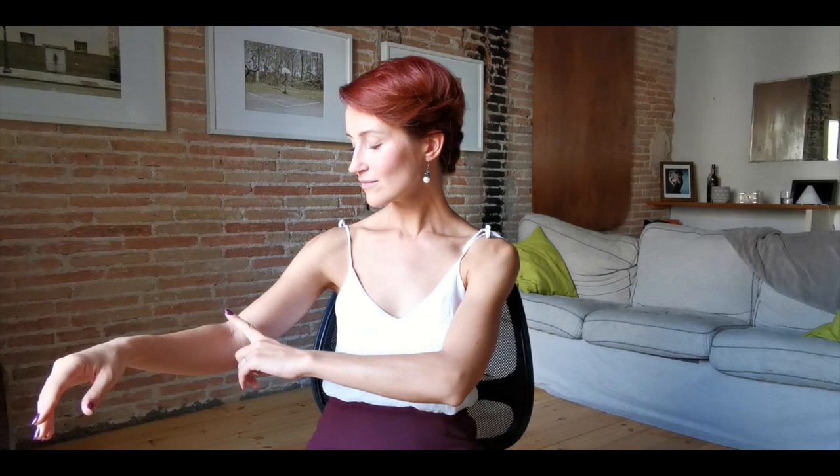The first one: imagine you have a cloud under your armpits, so that you never really glue the hands to your body — always a little bit of space. Then, you have heavy elbows that are looking down, because the moment the elbows go up, we have shoulders going up and everything going up like a backpack. We want to keep the elbows down because if the elbows are down, the shoulders are down and the neck is long and beautiful.